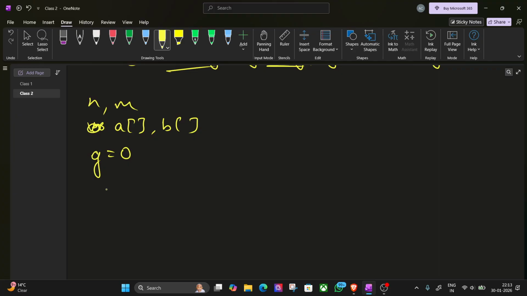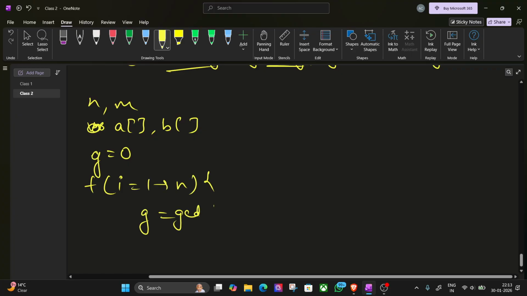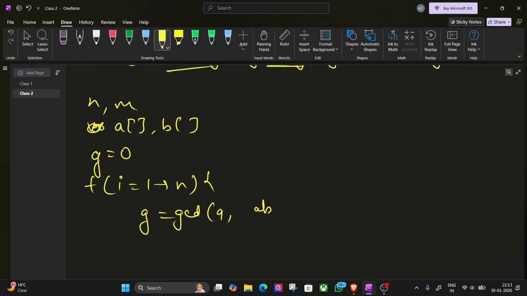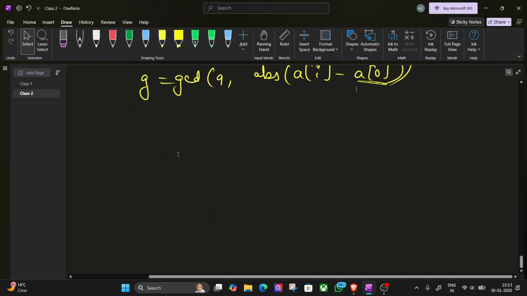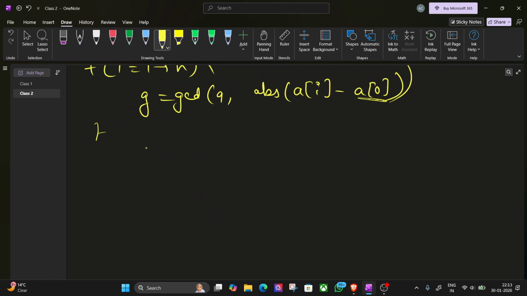Then first take that GCD2. How are you going to take that? Iterate from i equals 1 to n, and take your g as GCD of g, comma, absolute difference of Ai minus A0. Okay. Why absolute? It might be possible A0 is greater. Okay. So your GCD2 thing is ready.